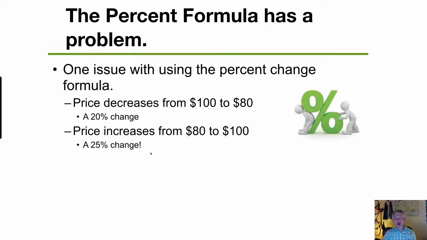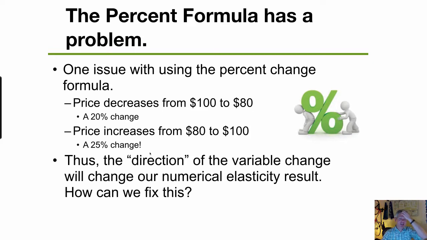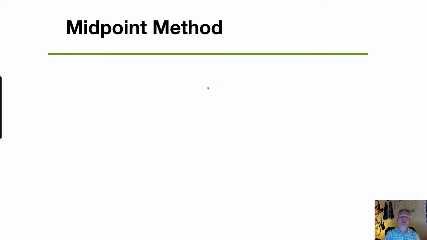All right. So, as it turns out, the percent change formula is very influenced by the direction that the variable changes. That's no good for us, because then we're always going to have to be talking about, well, do you mean a percent increase from this to this, a percent decrease from that to that? Notice we would get different elasticities depending on which direction we go. That's all no good for us. So we're going to fix that by most of the time using a different formula. We're going to use a midpoint formula.